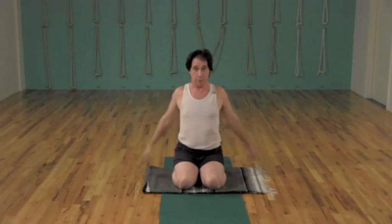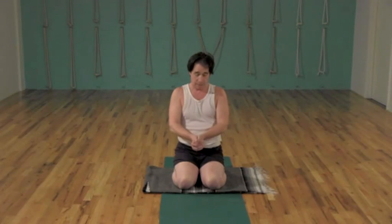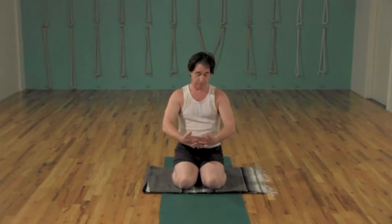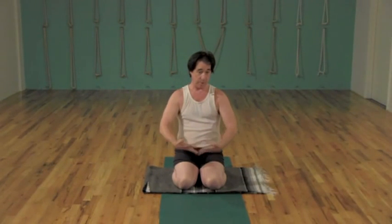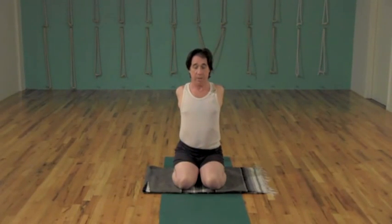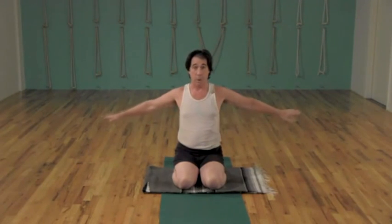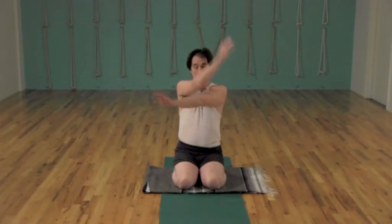Now interlace the fingers behind you. Those of you who have more open shoulders, if you can put your palm heels together behind you, that's fine. But if you have less open shoulders and you can't put your palm heels together, keep your palm heels apart behind you. That's just fine. But do try to straighten your arms as much as you can. Now lift the chin up, lift the chest up, lift the arms up all at the same time. Nice full breath.